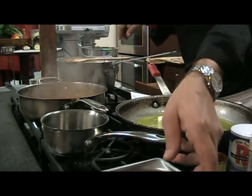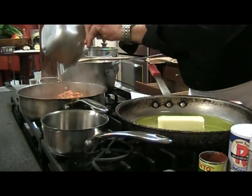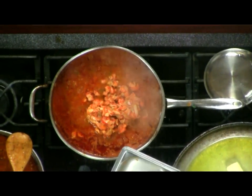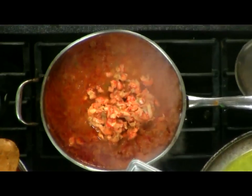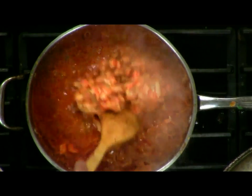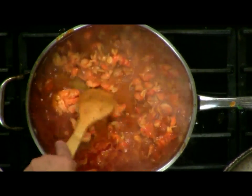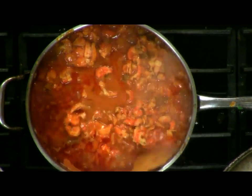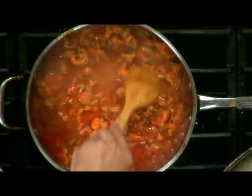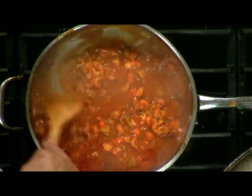All right. I'm going to go ahead and add my crawfish. Now, crawfish have to be fully cooked to be processed. You can't peel the raw crawfish, so they cook it to some degree. So when you're cooking with crawfish, you're adding it towards the end of your recipe because it's fully cooked. It doesn't have to really cook that long because it's going to make it more tough, okay?